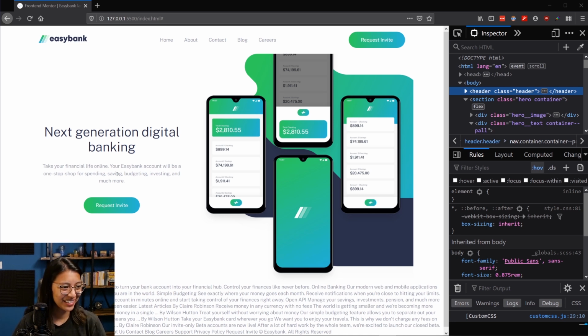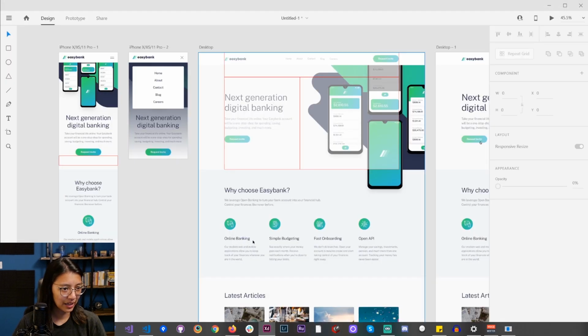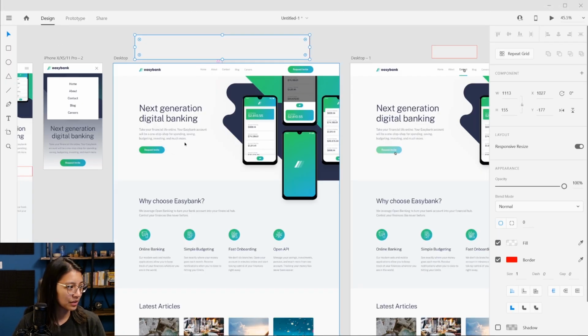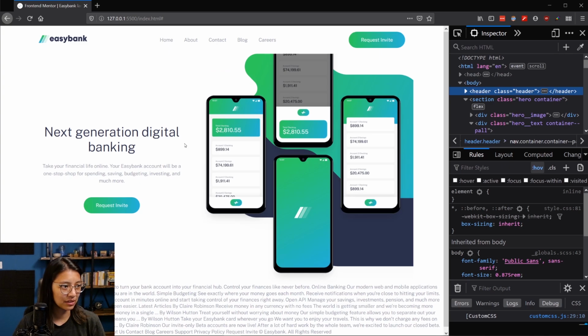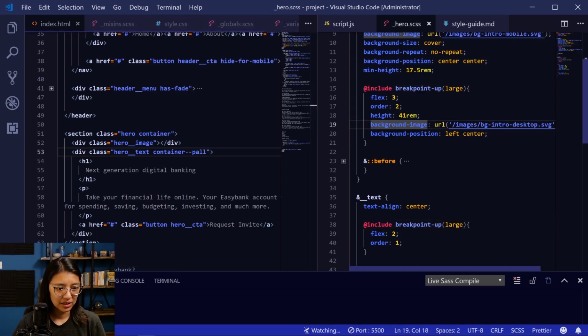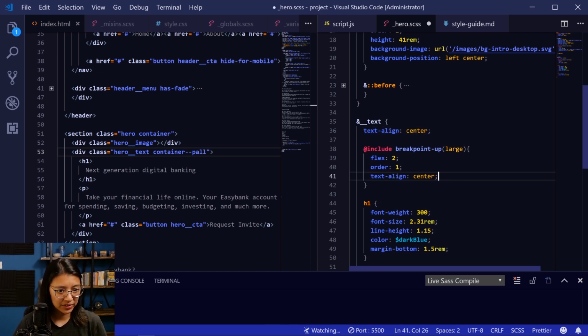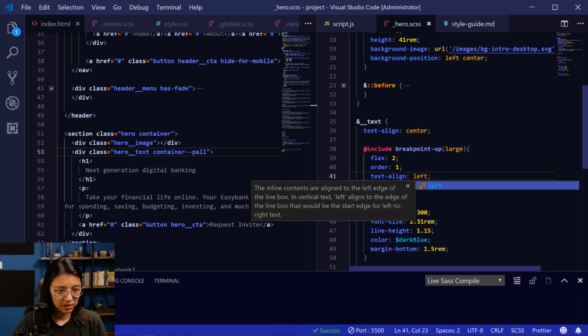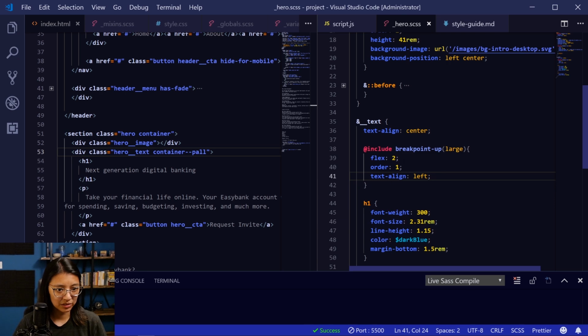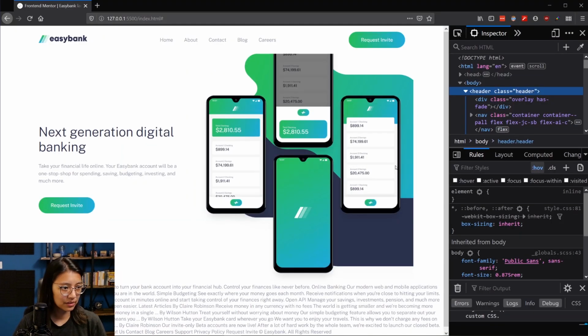So back in our hero section, I think the next thing we want to do is fix the hero text styles, because I think in the design it is left aligned as opposed to being centered like it is here. Let's go into our hero styles, and here we go. So text align center is what we set as the default mobile styles. That's an example of mobile first styles, where your mobile styles are the default styles without any media queries, and then you add on your desktop and so on styles using a media query. See how that looks, and there we go.